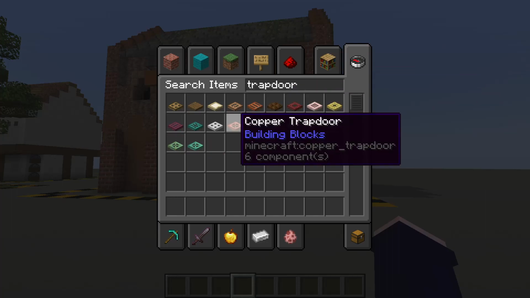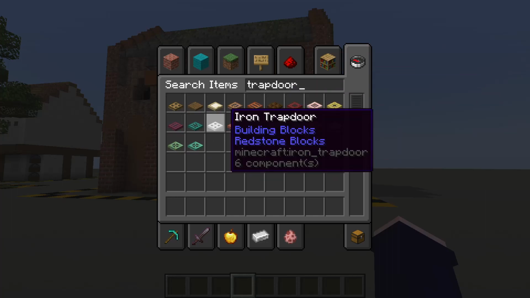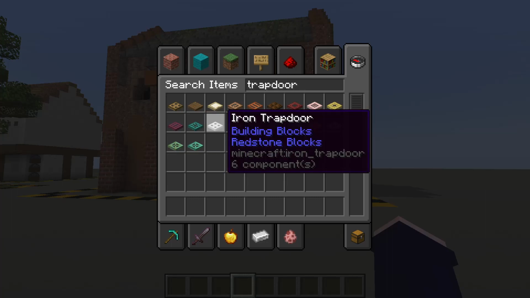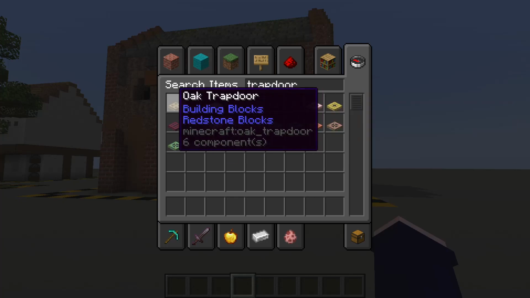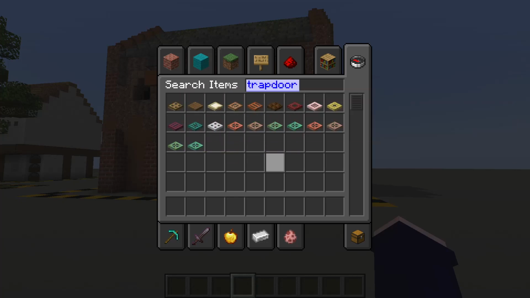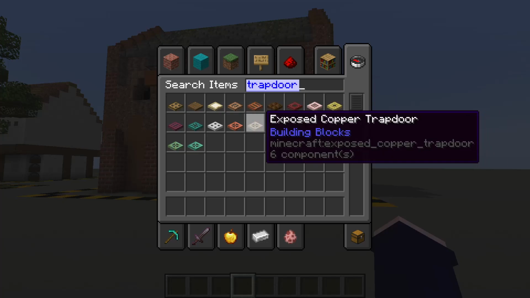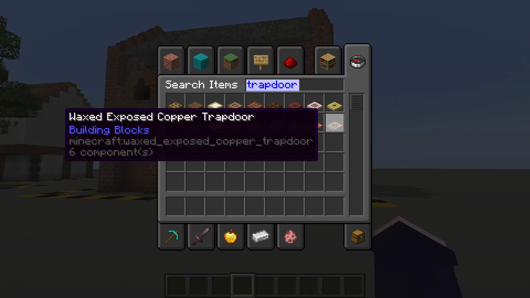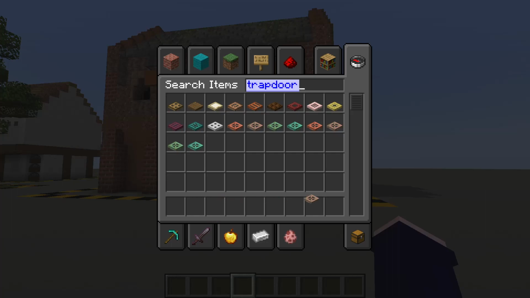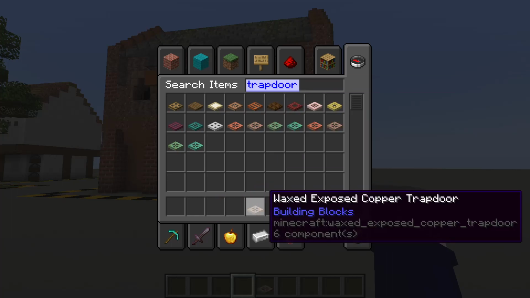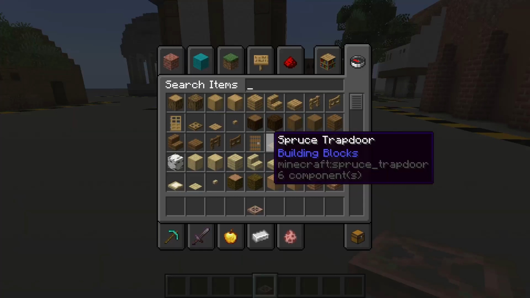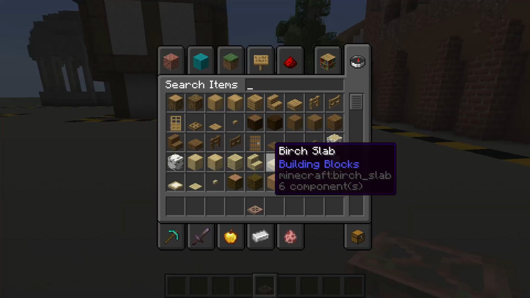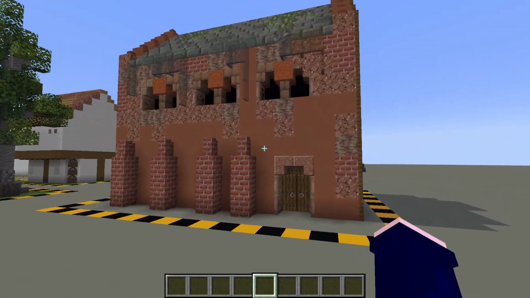If you look at that, this is great for like whitewashed buildings, but sometimes we want to just have a plain stone, and none of these colors are particularly close, but the exposed waxed copper trapdoors probably do the best job of transitioning from stone to using shaping stuff as stone.